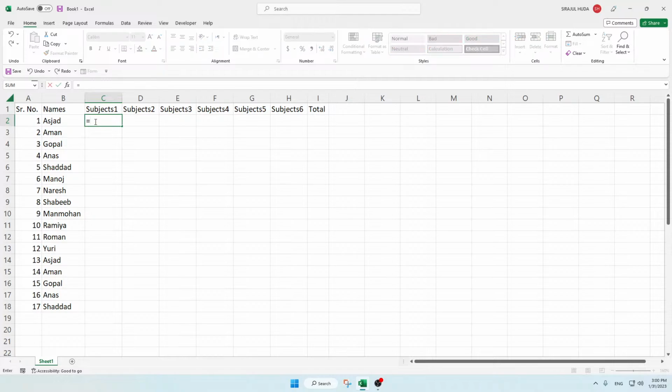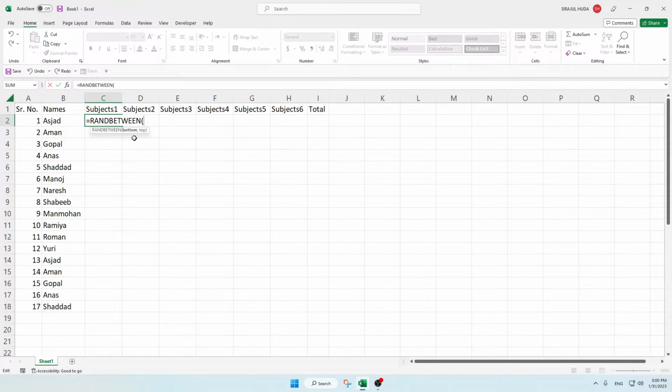The first is equal RANDBETWEEN. In Microsoft Word we were taking some default paragraphs by using RAND, only RAND: equal RAND, then open bracket close bracket, and you were getting something. And here it is RANDBETWEEN. After that you can see one thing is written bottom, another is written top.